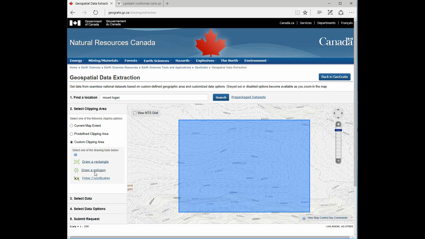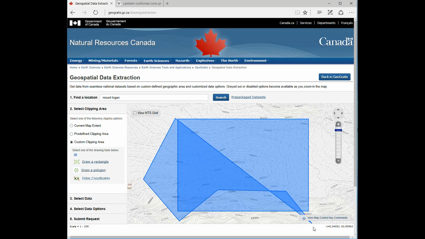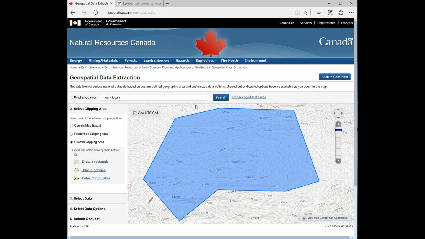Or I could do a polygon, and I can click on the polygon. Instead I could say, okay, I want it to start here, and release them. Click the mouse once to start drawing, and then you come out and then click the mouse again, go down to another place. Okay, I want it there, I want to come up like so. Click the mouse once, move over, click the mouse, come down. Oh, yeah, I'll go over there, click and click, and then when you're finished you just double click, and now we have a new extent set up, and that's what we'll get when we ask for it.